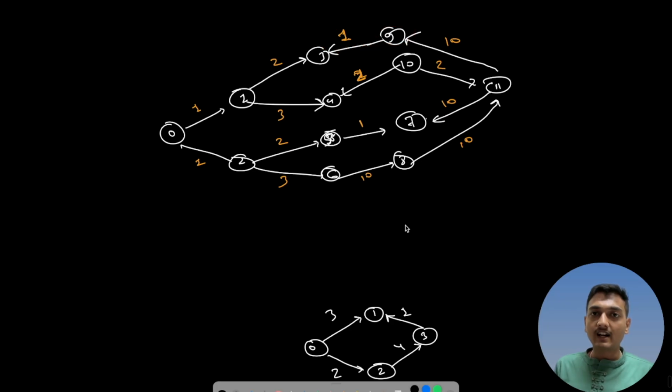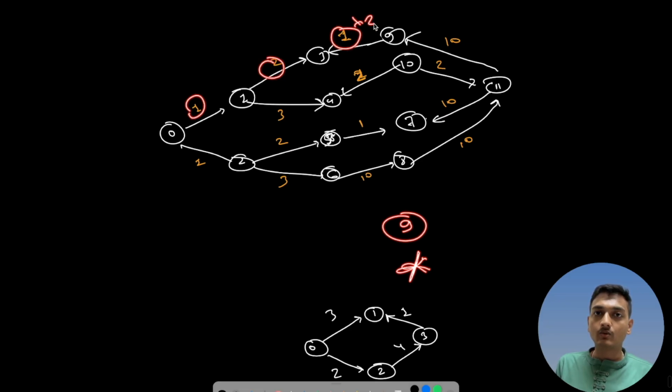I can visit 9, and the cost to reach 9 is, let's say, infinite. And if I remove this, then 1 plus 2 plus 1 into 2. So 2 plus 1 is 3, and 3 plus 2 is 5. So I can reach 9 at a better cost of 5. I have removed the infinity. I can reach 9 with a cost of 5, right?